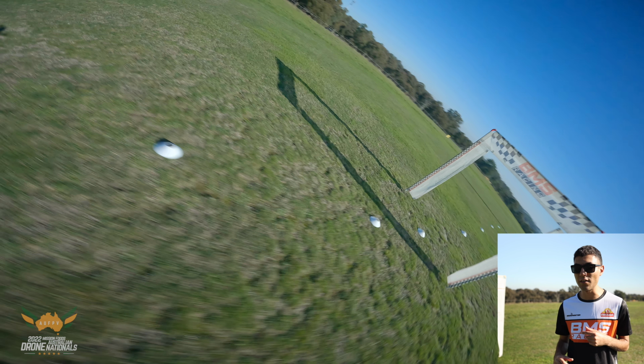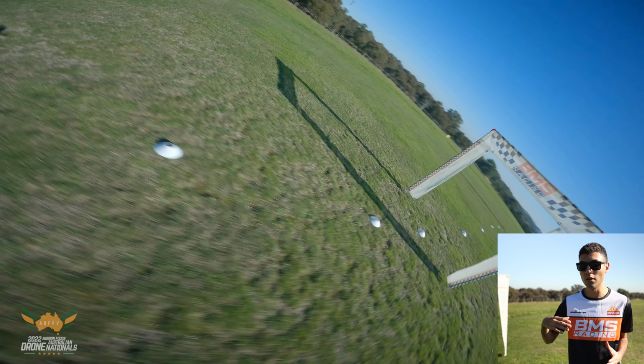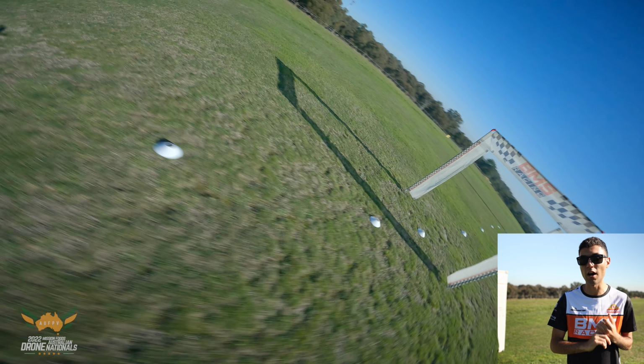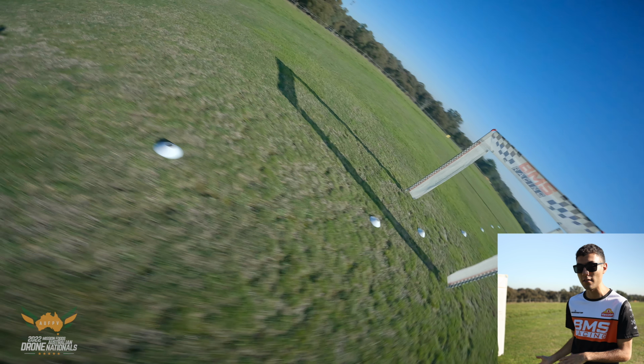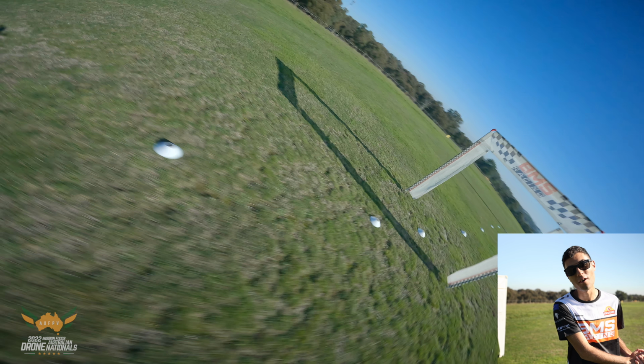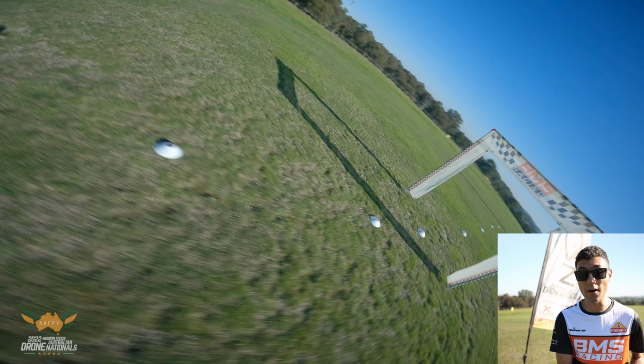It sort of gives you a high sensation of speed, especially on a small track like this. It sort of stops the track from losing a bit of flow. So it's something that I love doing. If I have any role in the official nationals course for this year, there will be medium and high radius corners mixed in with hairpins because I just think they feel awesome and I want everyone to feel the love of epic radiuses. Finally, we're at the back of the course, the final couple corners.